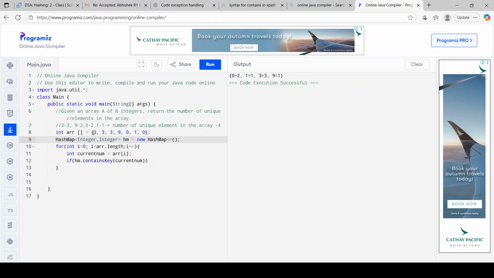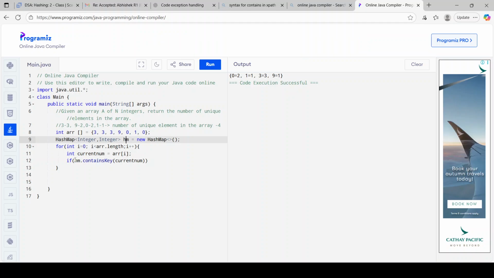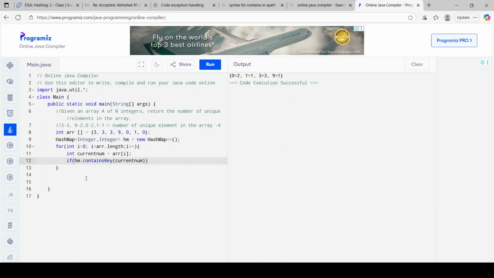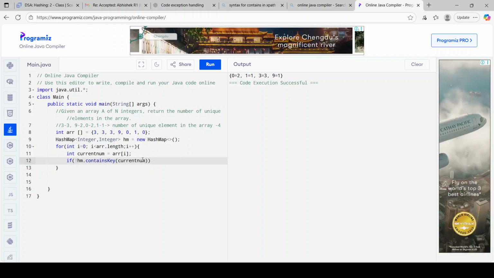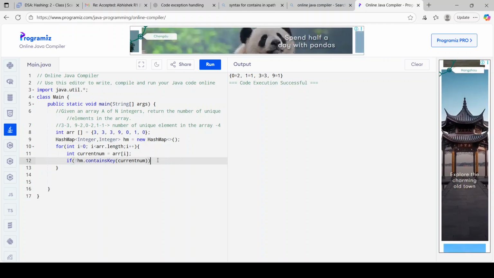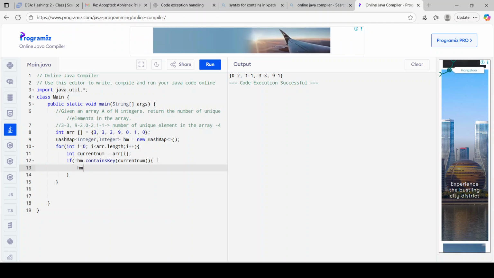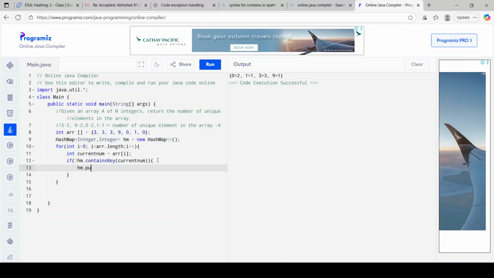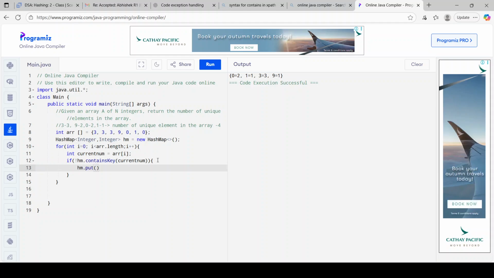So hm dot containsKey current number is false. In that case, I will put the key and its value. The key will be the current number, that is 3 here, and its value will be 1, because that number is not present in my hash map, right?